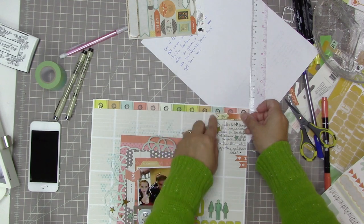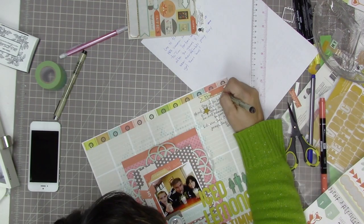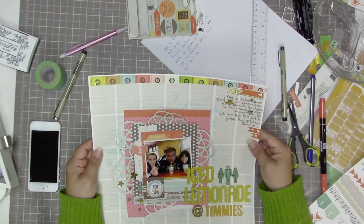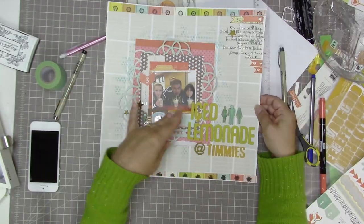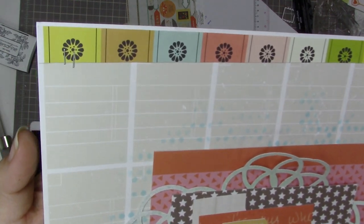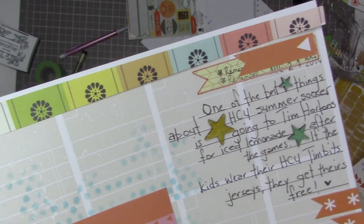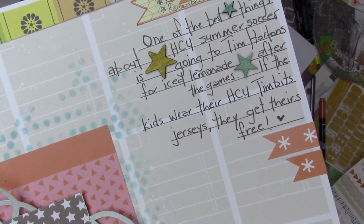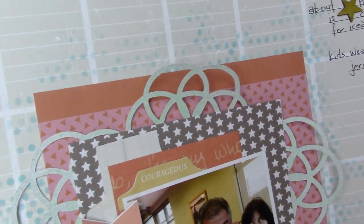And then I decided, because I didn't like how that was overlapping with such similar colors underneath of it, that the pattern paper from Bright and Pure was too similar to the sticker that was over top of it. So I just moved the sticker so that it was overlapping the other sticker instead of the Bright and Pure paper. And that just looks better to me. It gives both of those banners a little bit more emphasis, and you can still see the stamp even though it is covered with the roller date stamp.